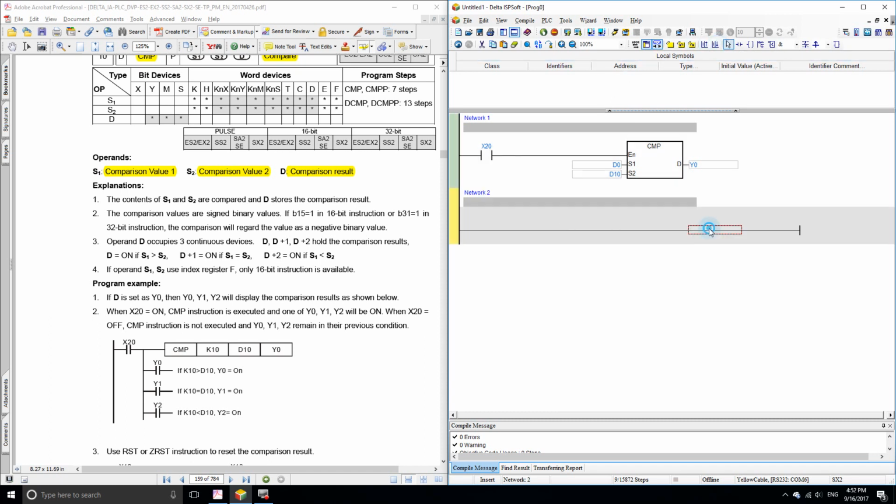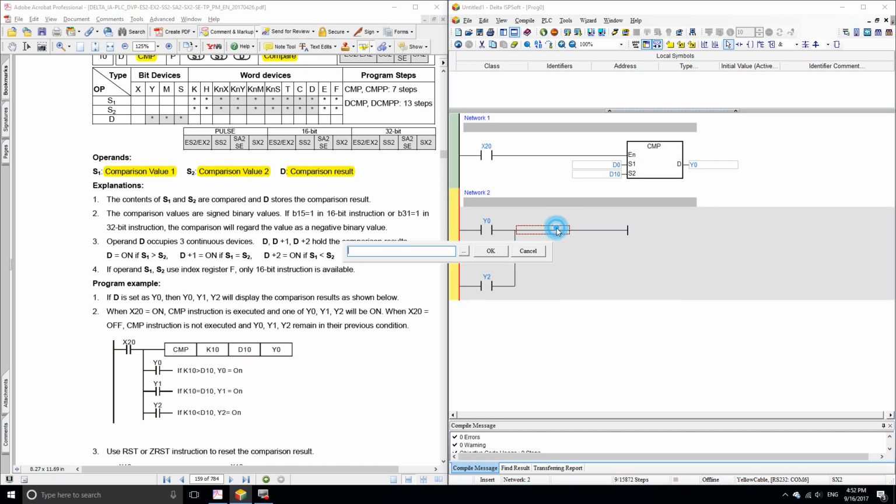So let me make another run, and I'm going to say load Y0 or Y1 or Y2. And for the output, I'm just going to say output M100.